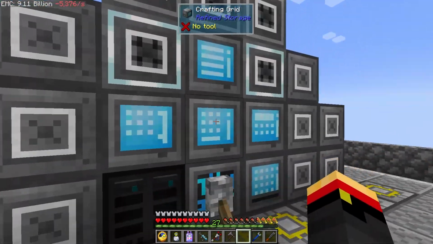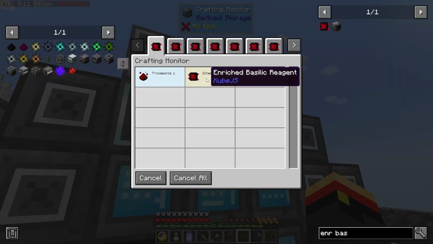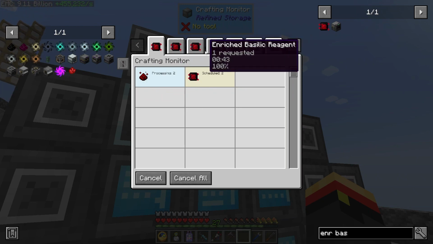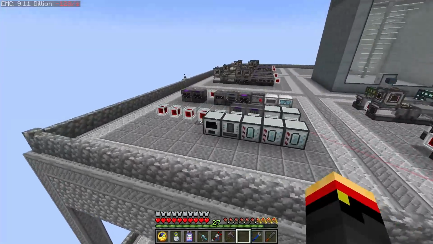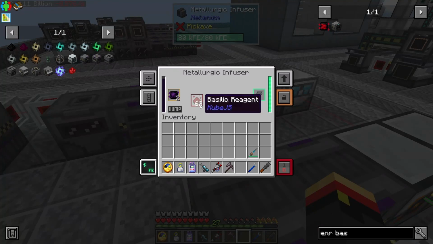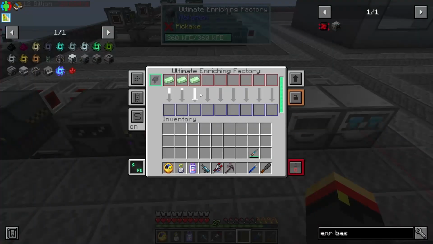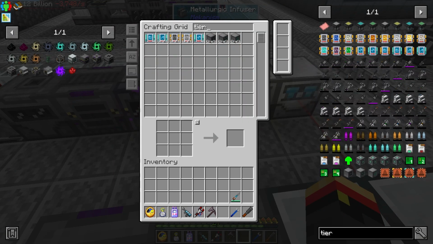Okay, so it's making them. It's not making them fast. It may be this. So he is my darkness guy, I think. That's obsidian. This is darkness. He is simply an infuser. Okay, well that should be an easy fix. Let's get some tier upgrades.